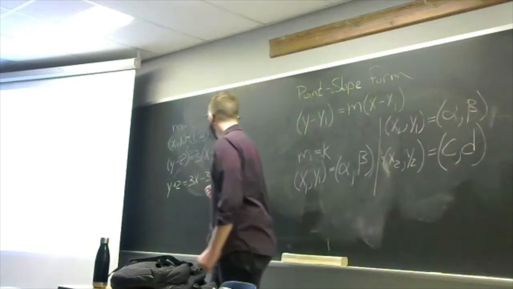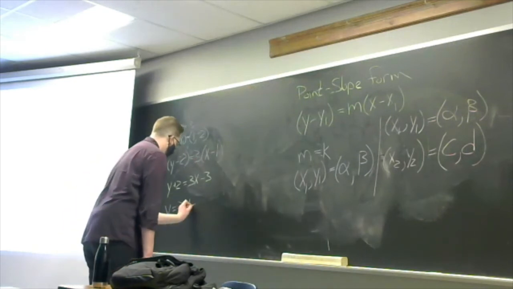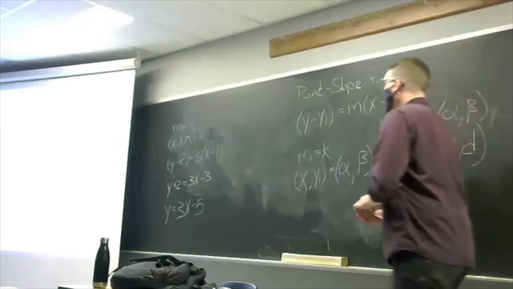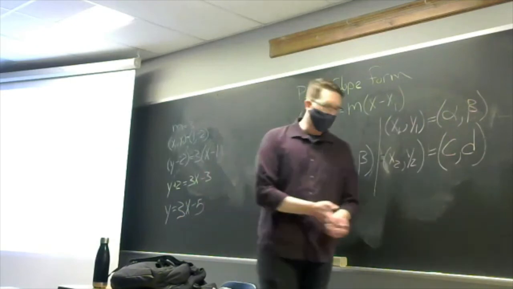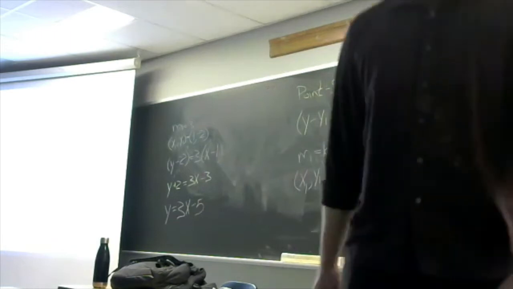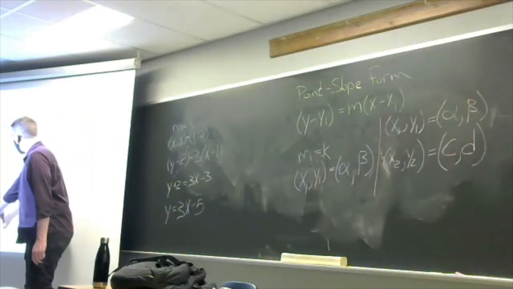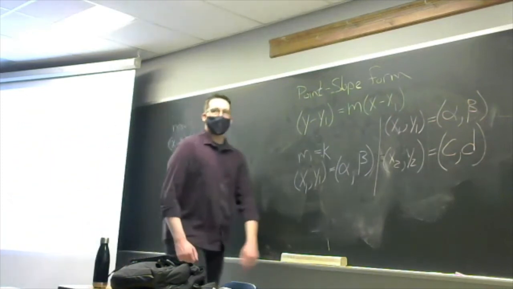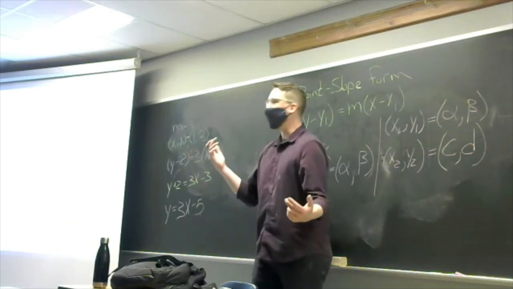Now let's move this 2 to the right. We get y is equal to 3x minus 5. So we started off with point slope form, and we were able to put it back into normal form, right? Yep. So really quickly, we can compare and contrast. We know that our equation is going through this intercept, which is where that 5 is coming from, and we know it has a slope of 3. So everything shakes out. Yep.